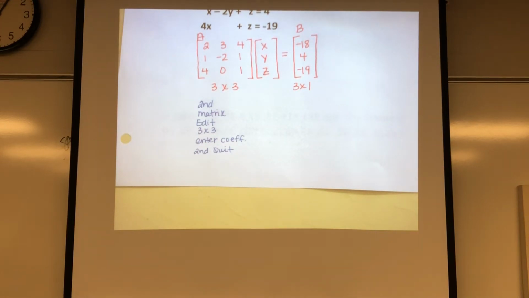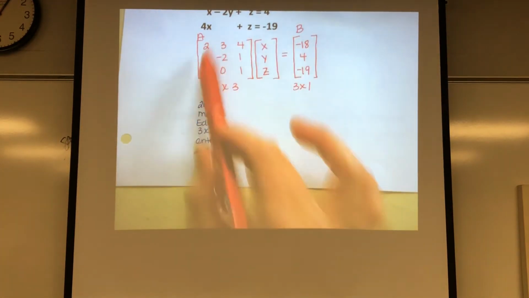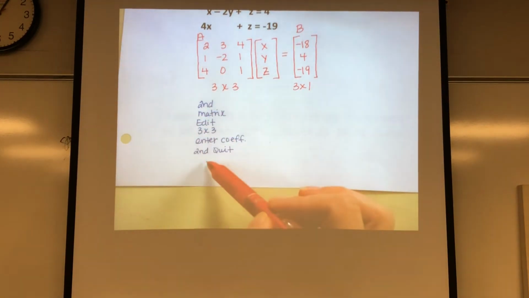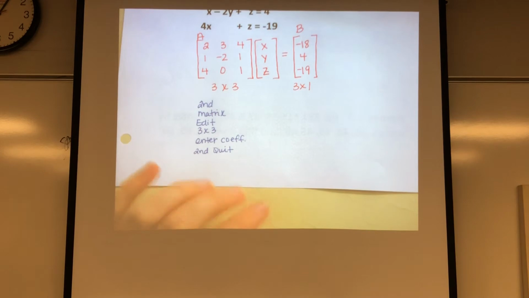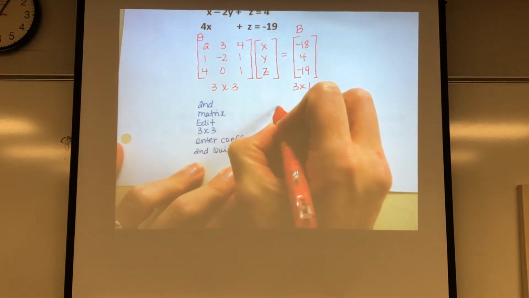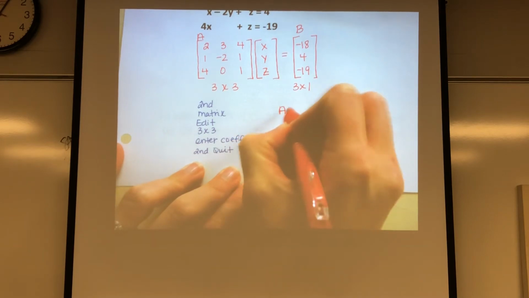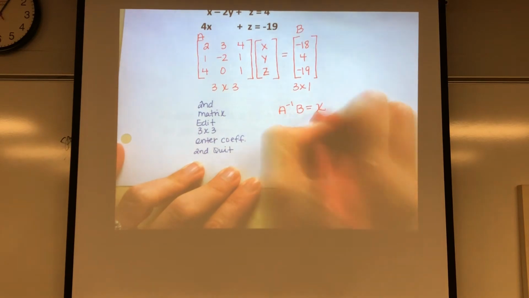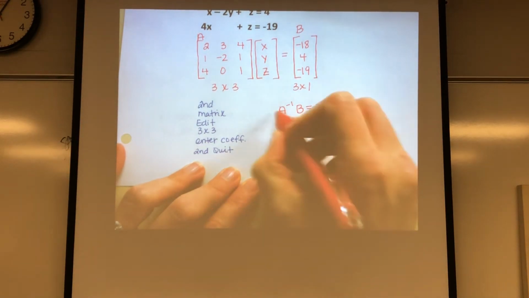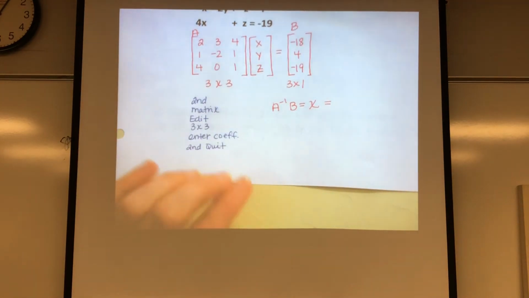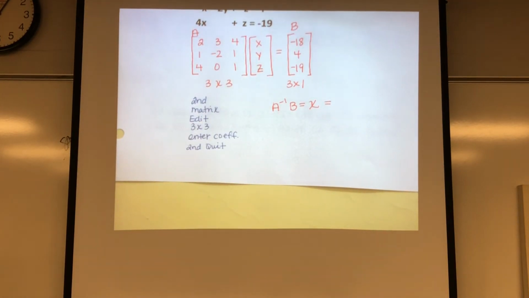Now I told you before, like we're doing a lot of work in our calculator, I need to see this as work on your paper. I don't need to see the steps from the calculator. This is just for your reference here. But the other thing I will need to see is the equation we're about ready to type in on our home screen. Okay, it's going to be A inverse B, and that's going to give us our variables x. So I need you to write this on your paper also, so that I know what you're typing in your home screen. And now we're actually going to do it.